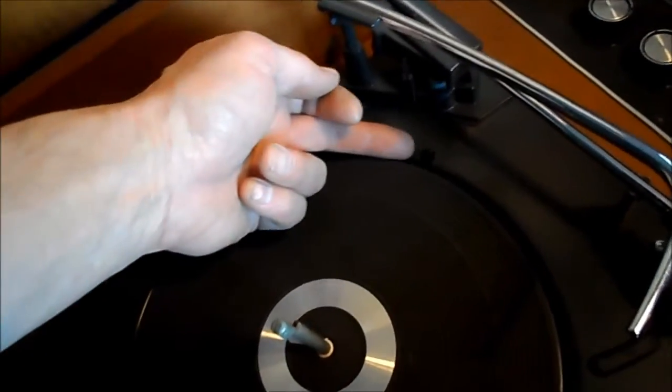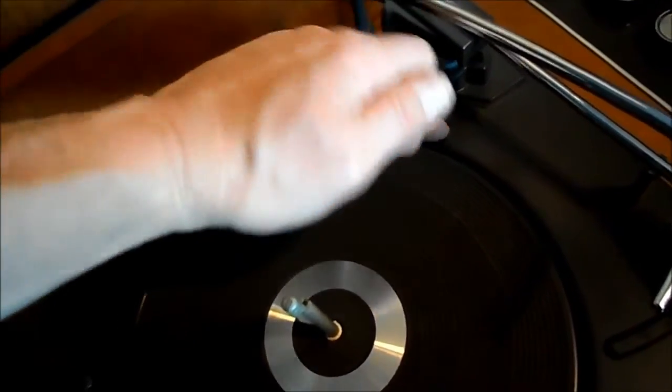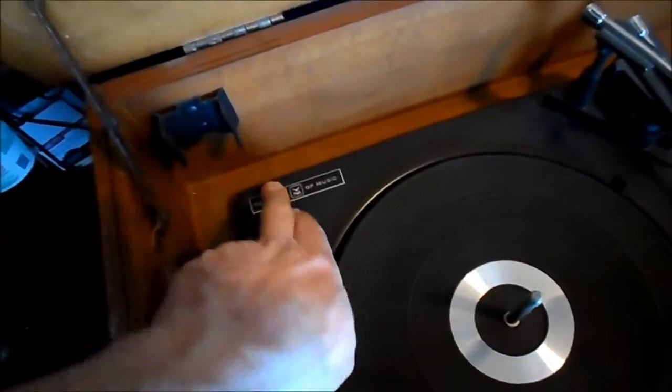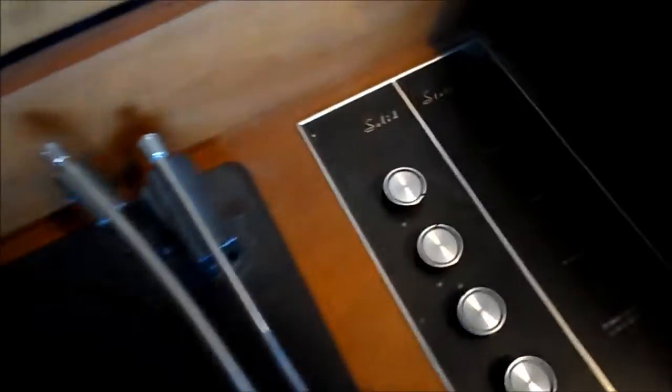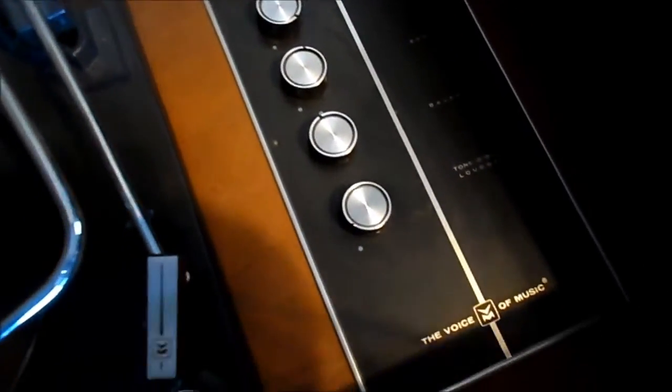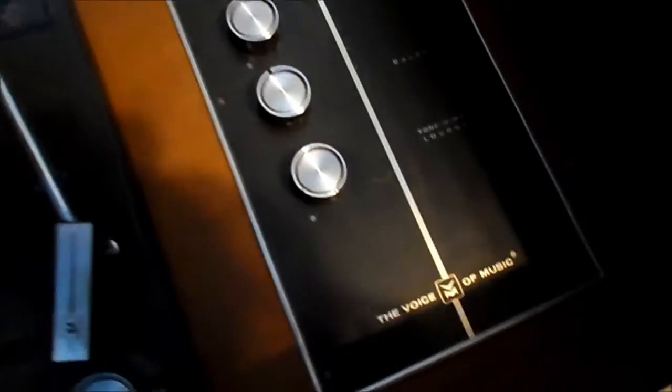Also, they changed the button here from the round button to a little more of a flat nosed button. It is branded the Voice of Music. It is solid state. It has treble, bass, balance, and tonomatic loudness. Let's plug it in and fire it up, see what it does. Another thing you may notice, they give you at least 10 or 15 feet, not the standard 6-foot cord. You have about 10 feet or so of line cord here to plug this in.